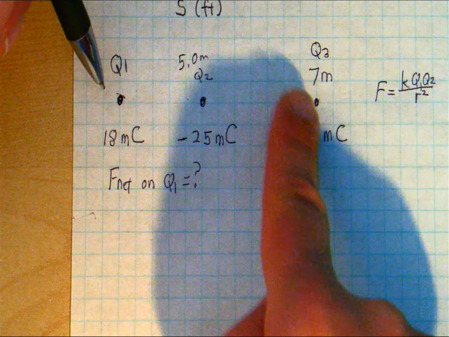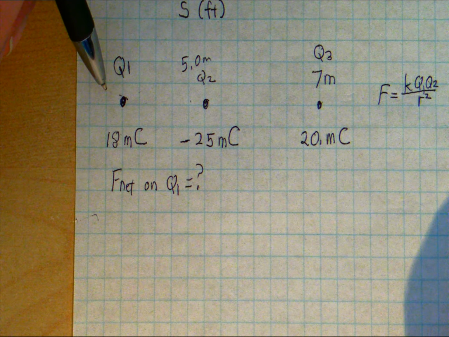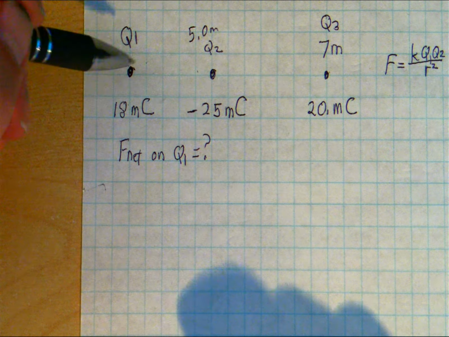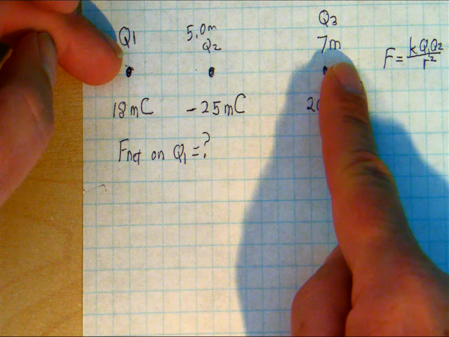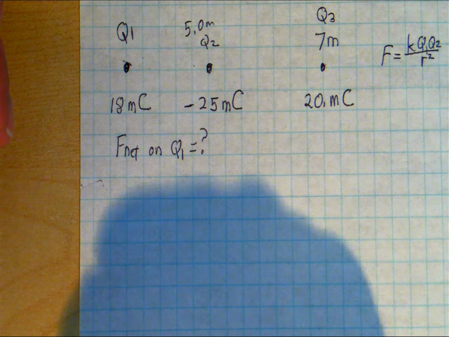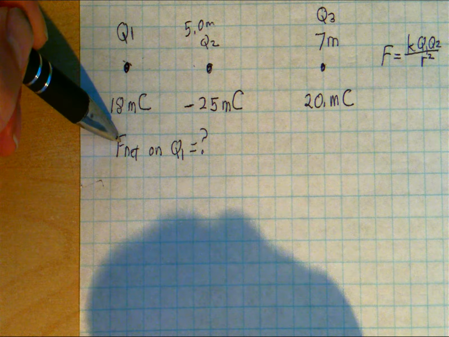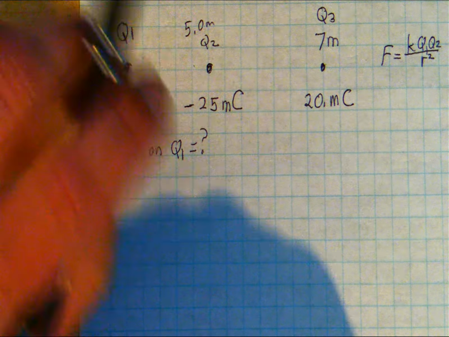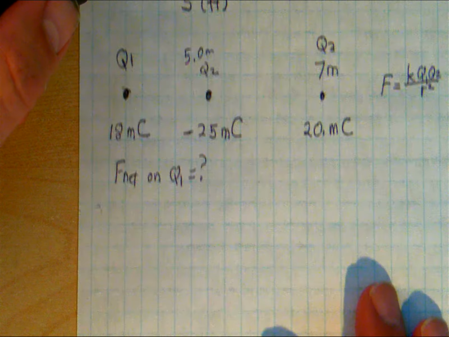After you've gone through each of the charges one at a time, look at the forces that you calculated for each pair of charges. Add them up as vectors, and that will give us the final answer, the net force on Q1. I'm going to go ahead and do this at ludicrous speed. Here we go.